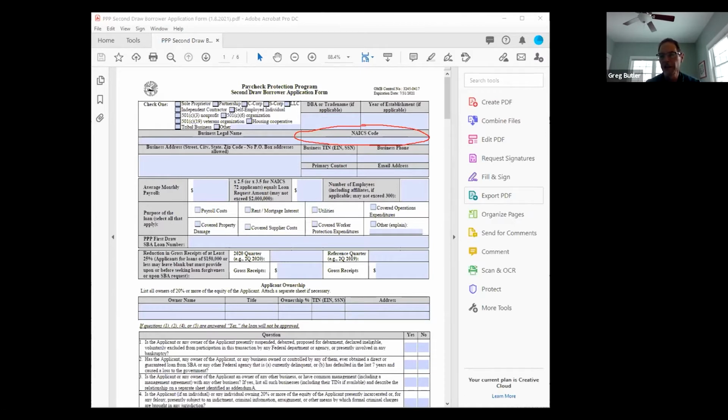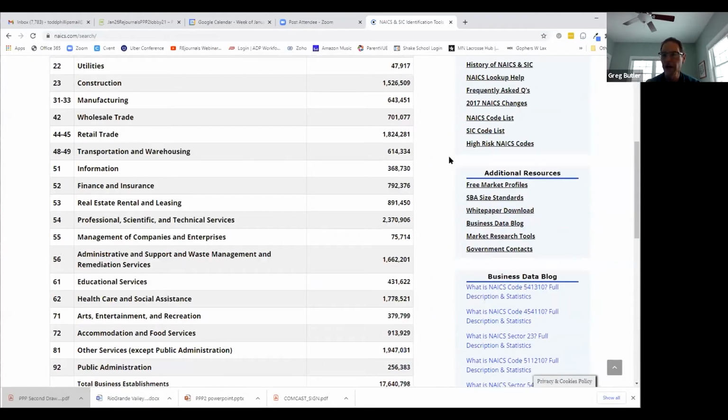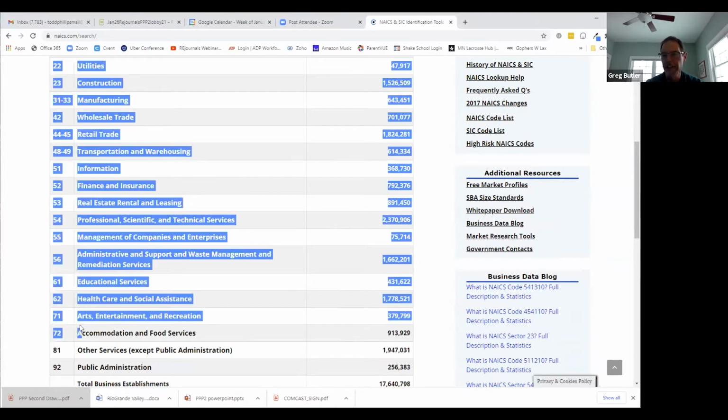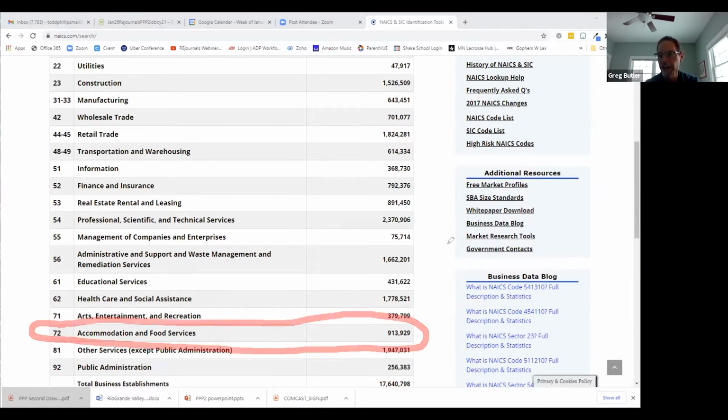Now, the interesting thing is we're getting a lot of questions from companies, especially around, I'll call it a brew pub, a brewery that also has some food service. They're trying to figure out if they can change their NAICS code to 72, which is accommodation and food services. It's a tough one to go through because, as you said, most of the time people never really concentrate on this.